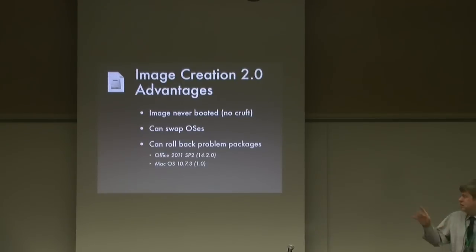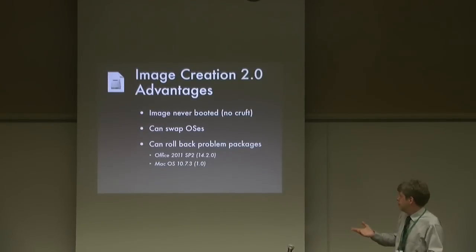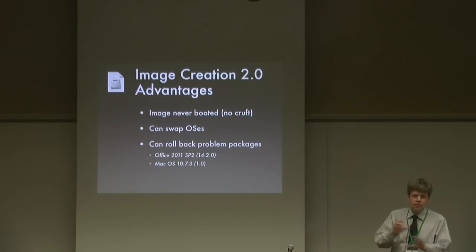In this type of methodology, I won't say those things don't happen, but they happen much less frequently because you're not just recycling the same image, where over time stuff gets left in there, or you don't even know it's there. One of the advantages is you can swap stuff in and out. I mentioned OSs, but you can swap versions out. Just take that package out, put it in, rebuild. Very beneficial. We've had a couple problems with certain updates if you applied them in advance, or applied them to your golden master.